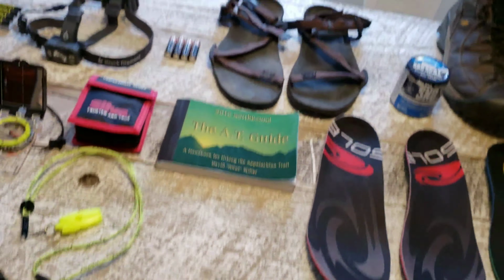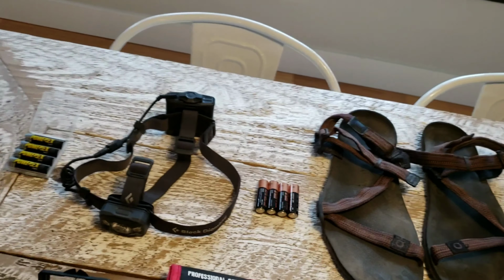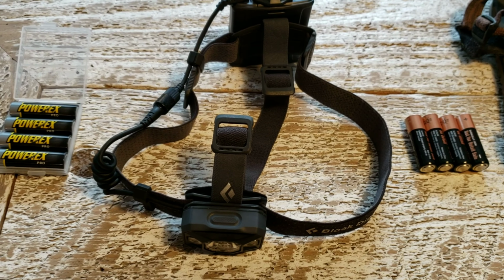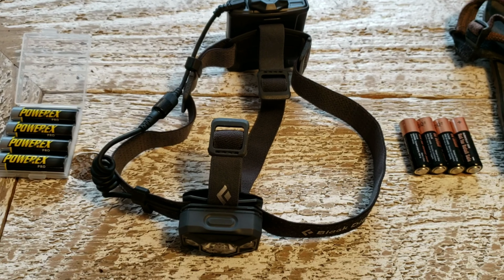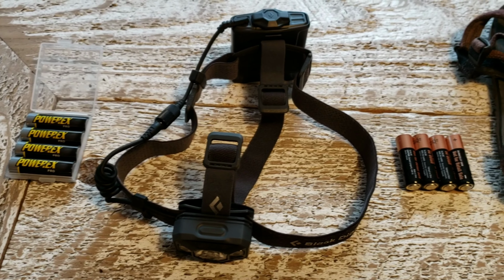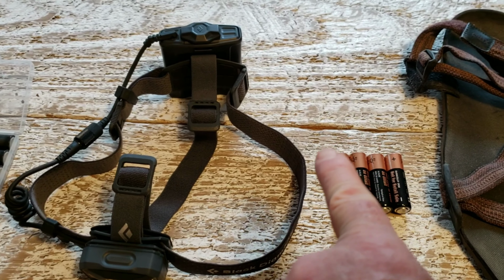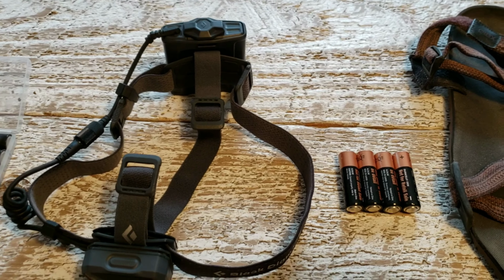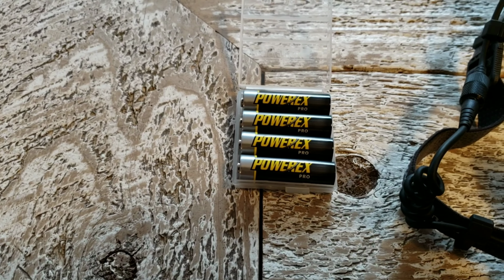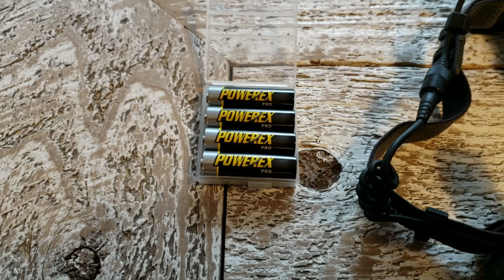All right, for headlamp, I'm going with the Black Diamond Icon, 500 lumens. It's a beast of a headlight. It really throws the beam well. Now, instead of bringing two sets of alkaline batteries, I'm just going to go with one set of rechargeable. Those are 2700 milliamp rechargeables.